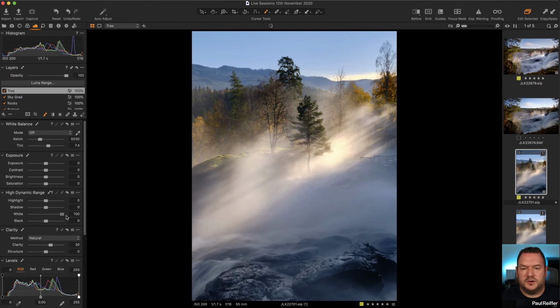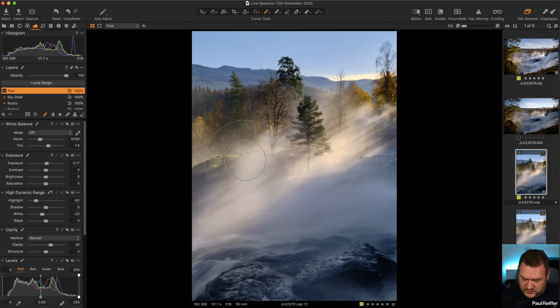Now the fun one is we can actually play with our white slider here to recover some of the detail. You see this area here is considered white. We can pull back a bit of detail into there. We can pull down our highlights as well, just to get, again, a bit of detail in. So effectively we've punched the clarity a little bit. We can expose the whole of this middle section a little bit brighter, but I'm using the HDR tools to pull down the detail in that mist, just so we see a bit more texture in there. So we go from there to there.